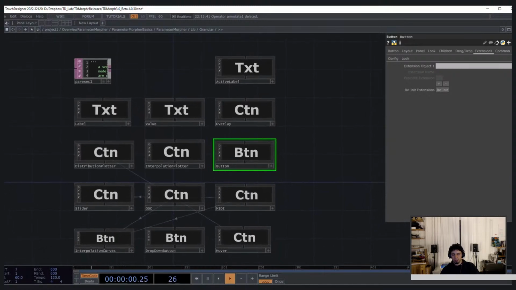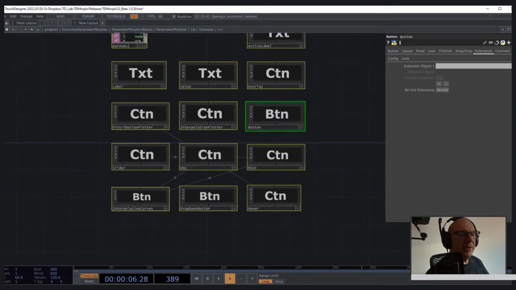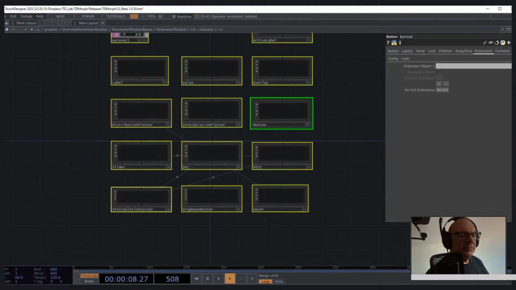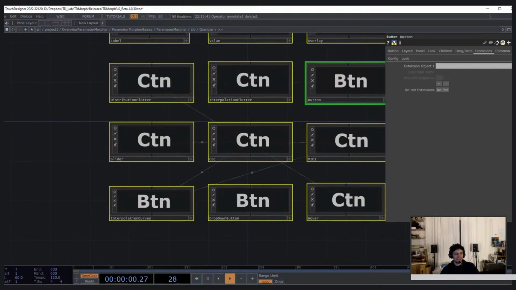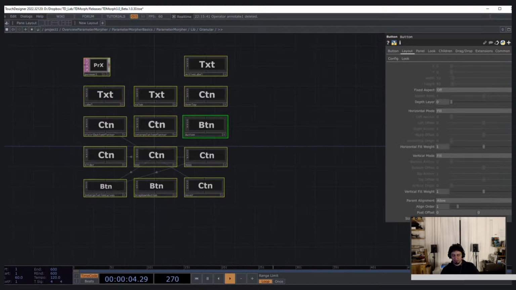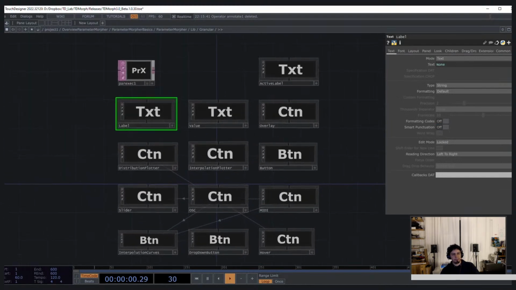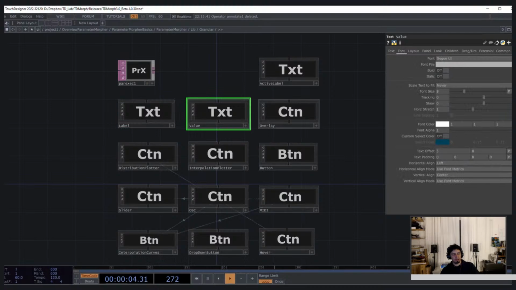Can you turn on the viewers of all these nodes? Oh, sure, yeah. Just pick them and... But they don't show anything. Nothing. Okay, they're empty. And they have common custom parameters, just to understand that quickly, because there's a configured look to them sometimes. Sometimes, yeah. For example, the labels, they are just straight text, nothing fancy.